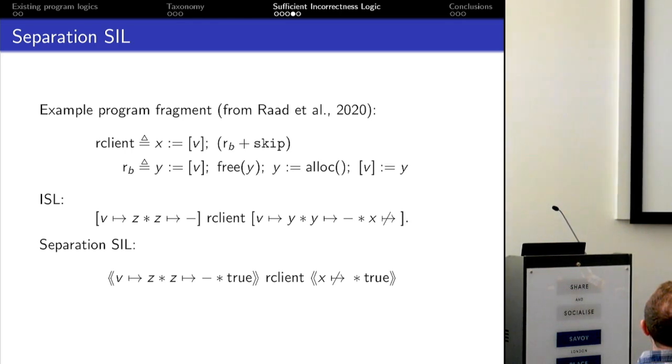What we did with separation SIL was kind of the opposite. We saw that there was a use of x after this program. So we started with the precondition, post-condition, specifying that x is deallocated. And for the rest of the heap, we don't care about anything. So we say that the rest of the heap can be whatever. We only care that x is deallocated.